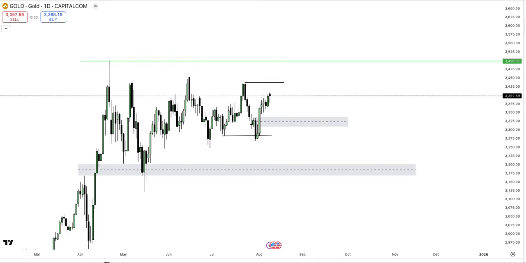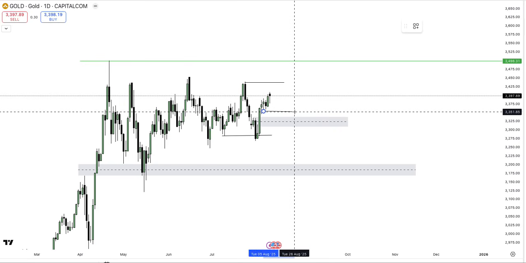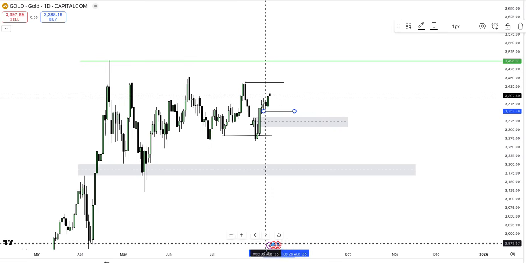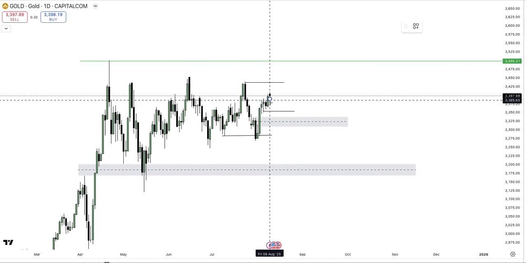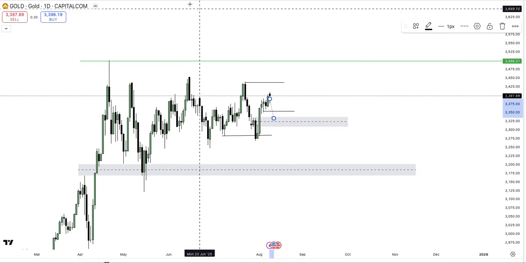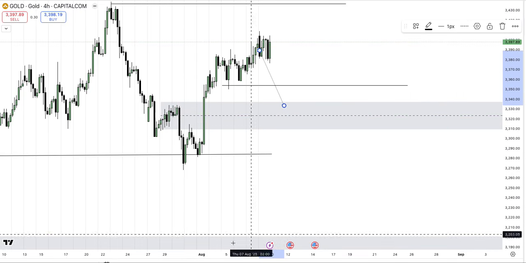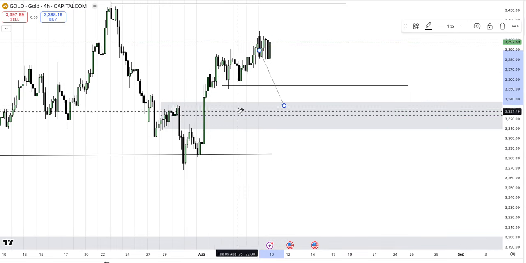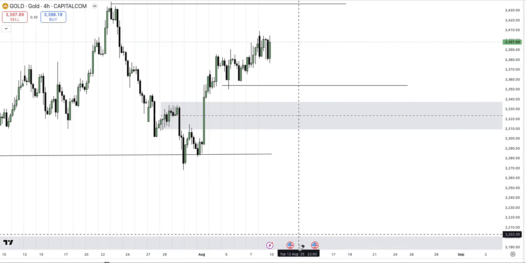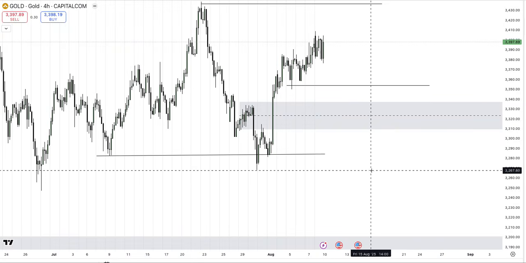So there are high chances again with gold being bullish, but before being bullish, gold is somehow going to try as much as possible to collect liquidity. So this is what is seen on the 1 day time frame, that gold is going to try to collect liquidity from here before pushing back to the upside. So you can take advantage of that small sell before buying. But if you don't have a good entry for the sell, do not get involved. Always allow the market to come to you if you don't get a confirmation.